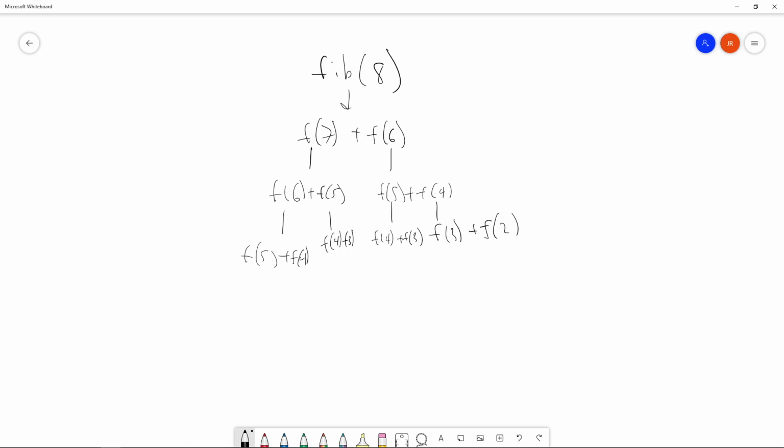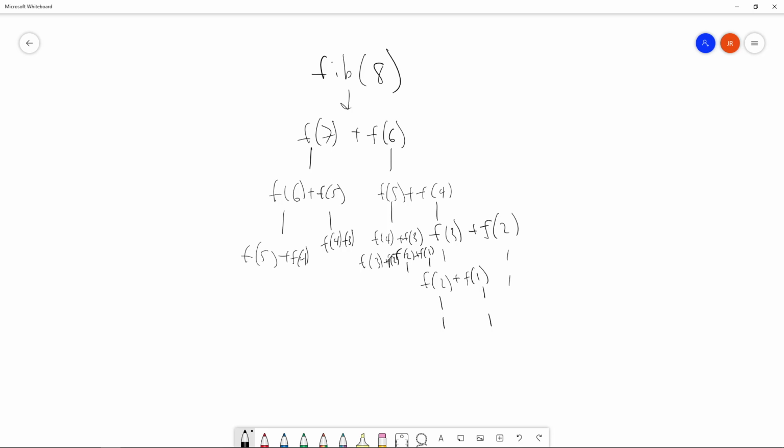And so notice that the 5th, the 4th, the 4th, and the 3rd have already been solved over here. Now here we'll get to this one. We know the answer to the second one is 1, so this one stops. This one is the Fibonacci of the 2nd plus the Fibonacci of the 1st. We know these answers are 1 and 1. And then this one is the same thing, the Fibonacci of the 2nd plus the Fibonacci of the 1st, which we know is 1 and 1. And then this one is the 3rd and the 2nd, which we know is 1.